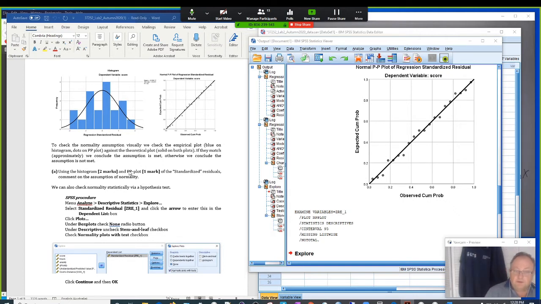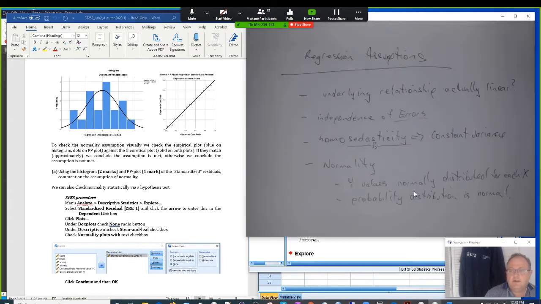It's important for you to have a background, a context. When we're testing the regression model, what do we test it against? The first thing we start off with is some assumptions. Is it actually linear? That was an example of a polynomial. Is there independence, homoscedasticity, constant variance? Are they distributed normally? Is the probability distribution normal? All of these measures we're doing in the lab are really to check against that.